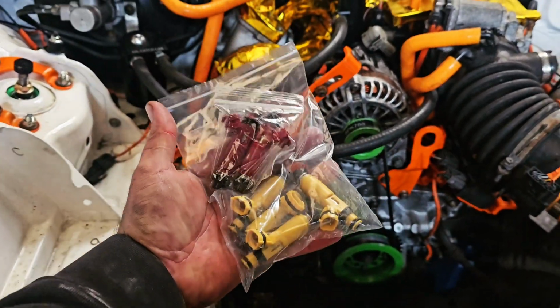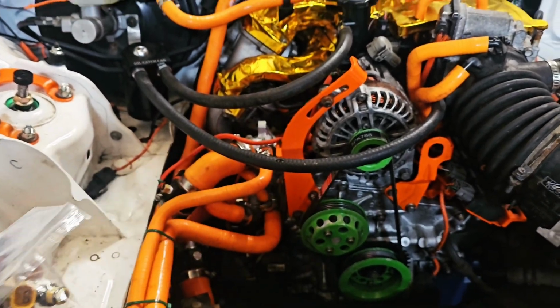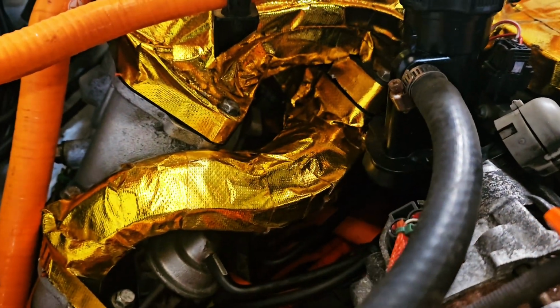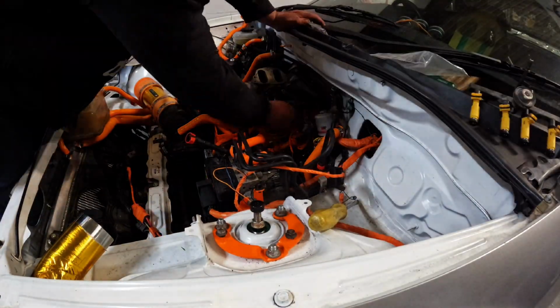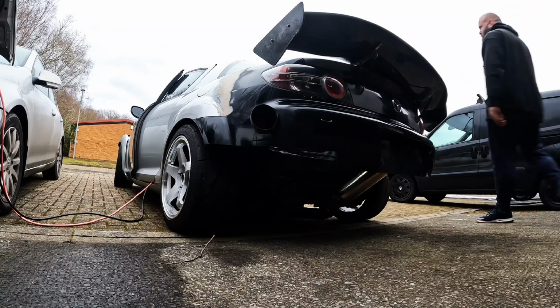I've also gone and bought all new injectors, primary and secondaries, just to hopefully fix that problem. So I'm not guessing which ones work and which ones don't. So we're going to go ahead and swap all them out now. It's going to run or what?